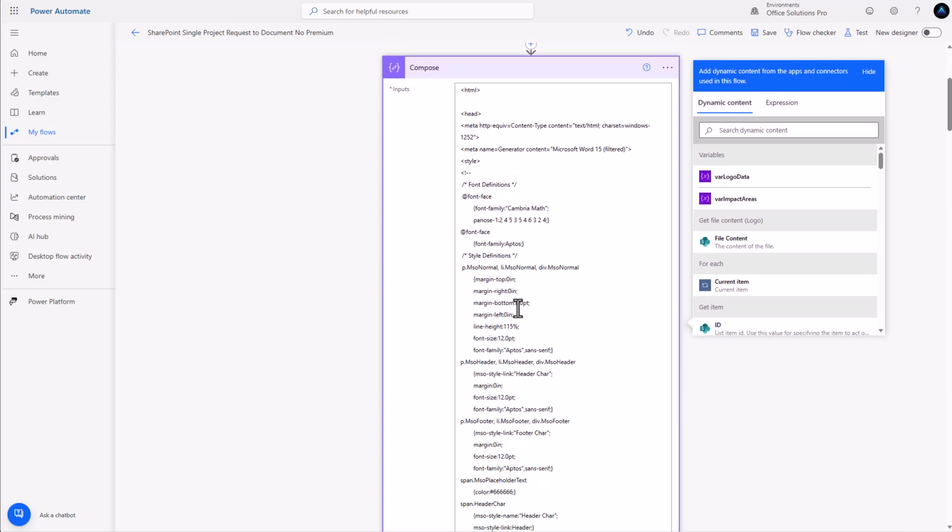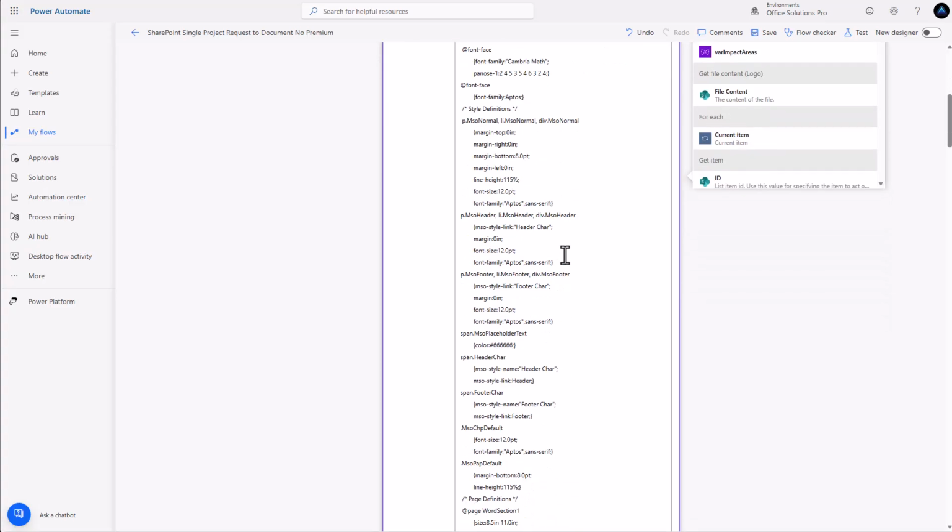So I don't know that it's necessarily harder one way or the other, because you could also just make the change inside of the document and then just copy the new HTML into here. That's always an option also. So I don't know which one you think is a little bit easier or harder. I tend to think that using the SharePoint version and then replacing everything is a little bit harder on the setup, but easier probably in the long term. Either way, you have to make the changes to the file. It's just an extra step if you have to then copy the HTML and replace this, and then potentially you're going to have to replace all of the dynamic content we're going to put in here as well.